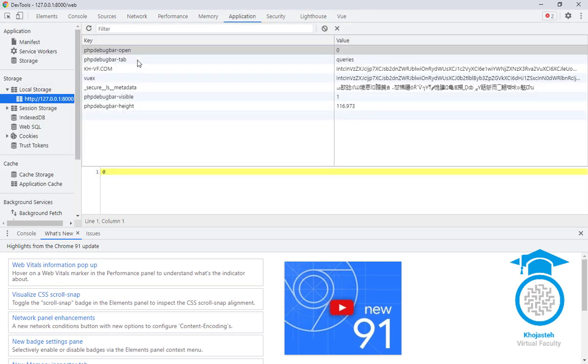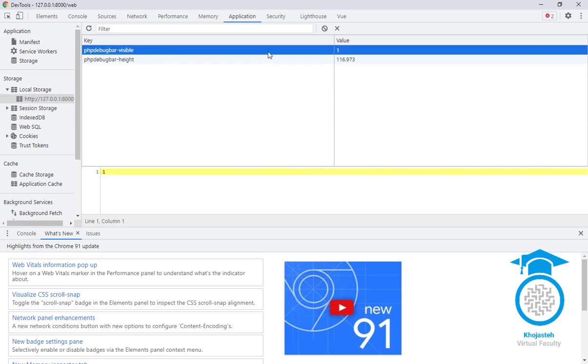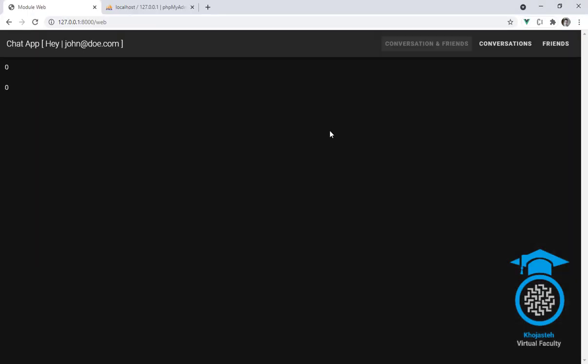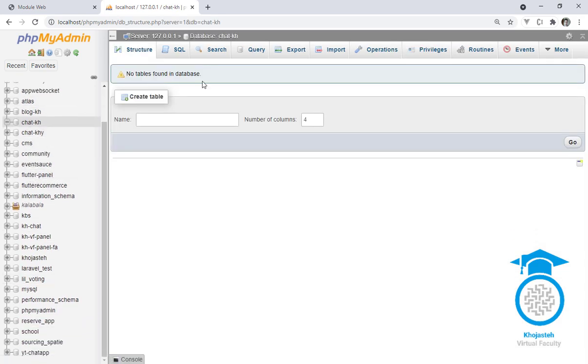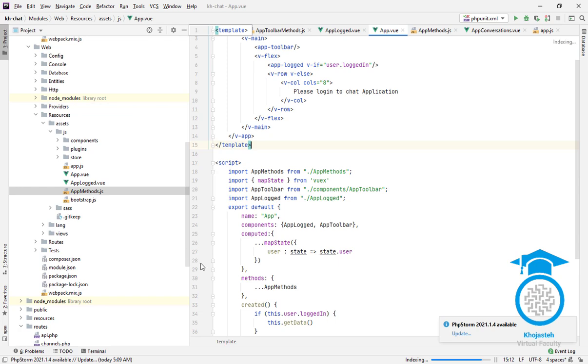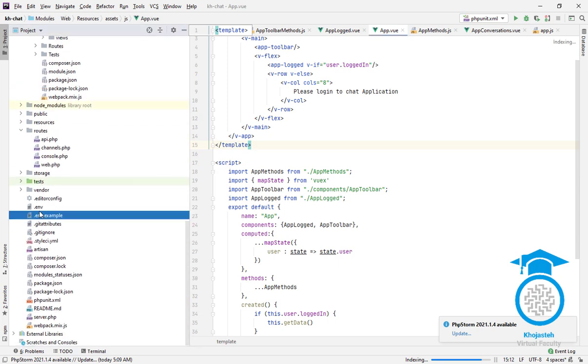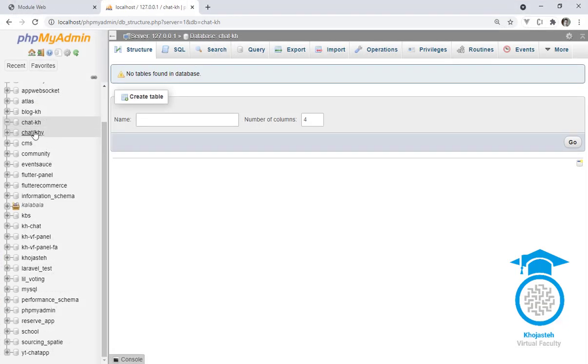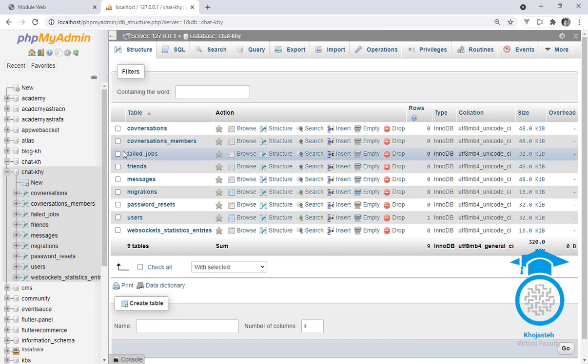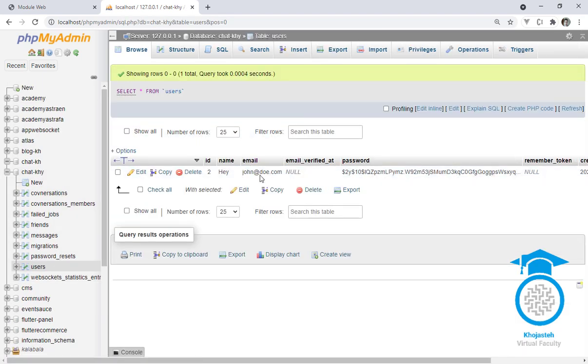Let's remove everything. Let's reload and let's log in. So we had this one. Let's actually check. I forgot which one is for this course. Chat Khojasteh, and we had John Doe.